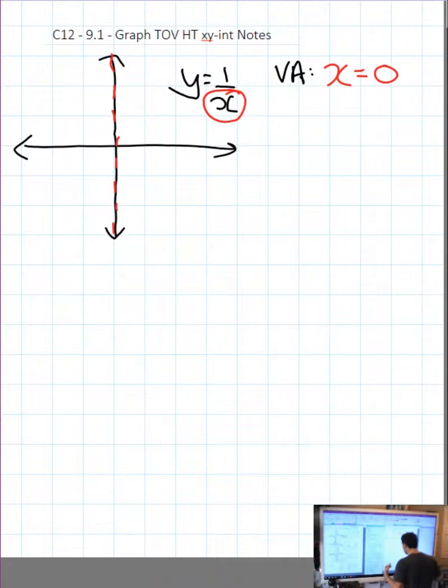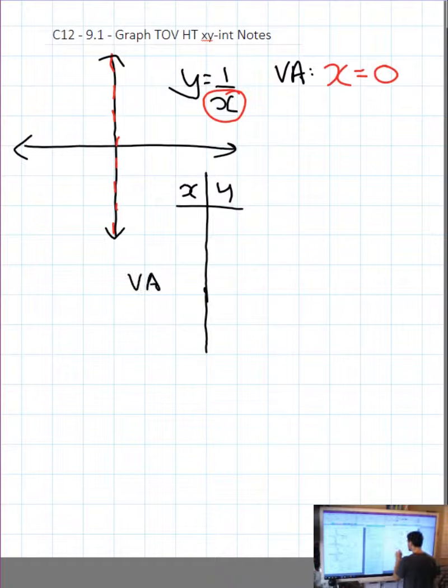Well, we graph things with a table of values. So I'm going to make a table of values. So let's go for x, y. And we want to start by thinking, well, we don't really know what it's going to look like, but we know that the vertical asymptote is going to be in the center. So we always put the vertical asymptote of x is 0 in, and that means that we are undefined.